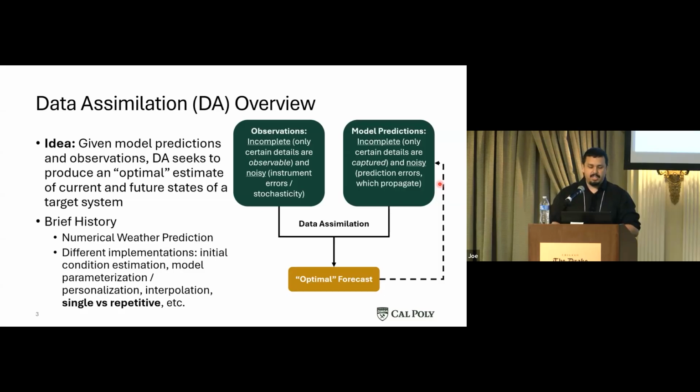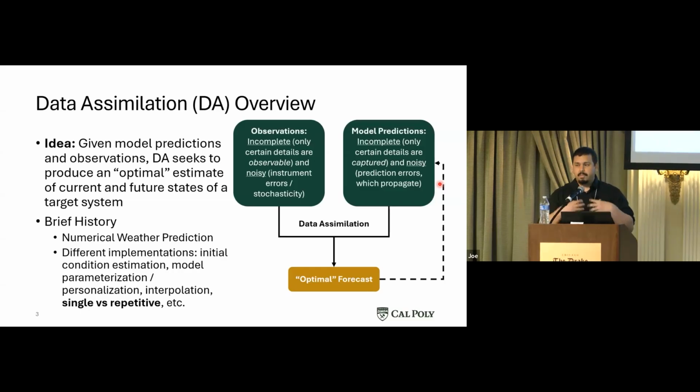As much as I would like to go into the history of data assimilation, let me just say that it is rich. It comes from numerical weather prediction, and there the models they're dealing with have hundreds of parameters, hundreds if not thousands of variables. In a lot of those instances, if you're thinking about a hurricane model or something like that, they may have supercomputers, but a lot of the methodology comes from before we had these computational advances.